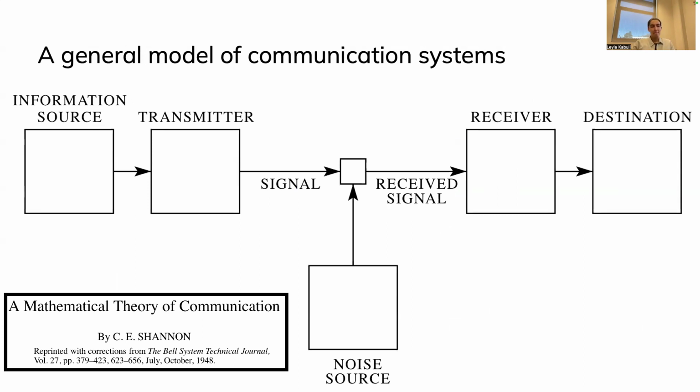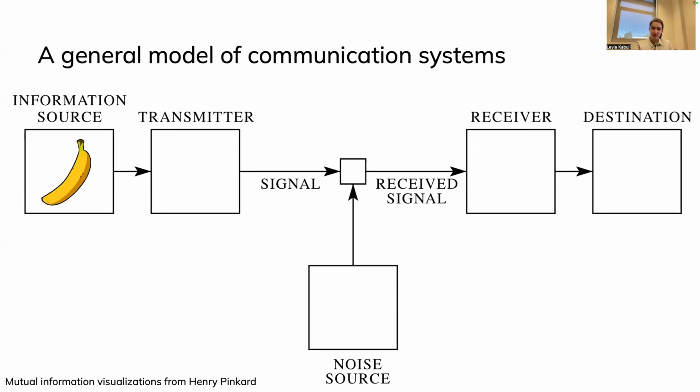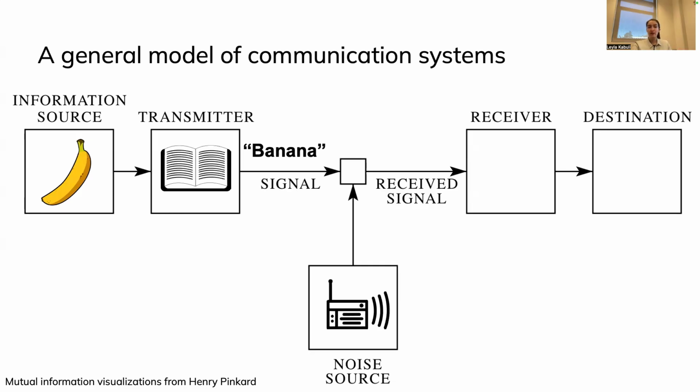Information theory is built on a generic model of a communication system. This was originally framed by Claude Shannon in some really groundbreaking work back in 1948. To understand how this model works, we can take first an example of communication using language. Suppose I want to tell you about this piece of fruit. In English, the word for this fruit is going to be banana. But there might be some background noise on the Zoom call, so you might hear a distorted version of my voice. But then your auditory system will be able to still receive it, process it, and then have some evaluation and interpretation of it as a result.